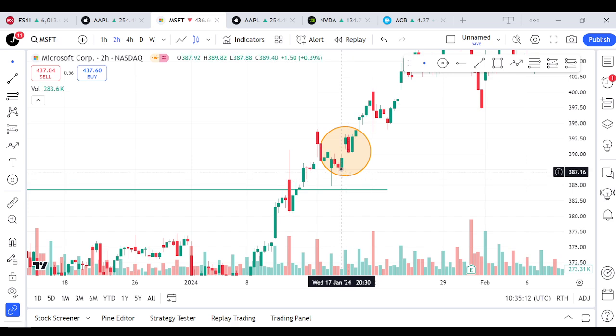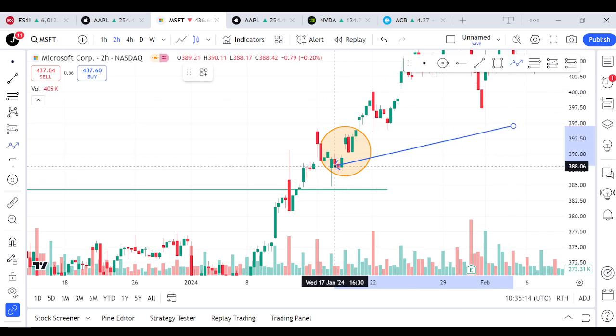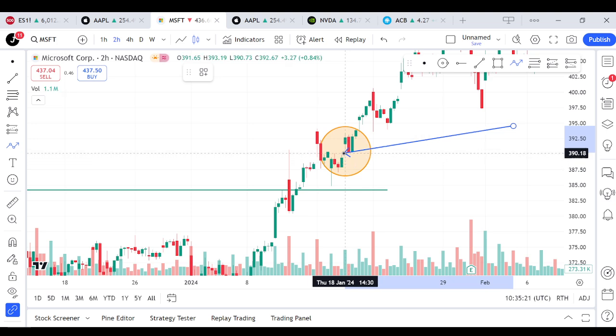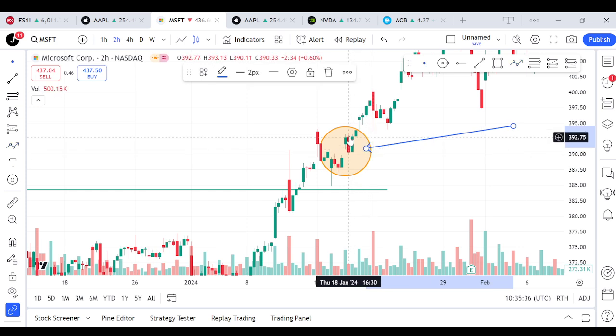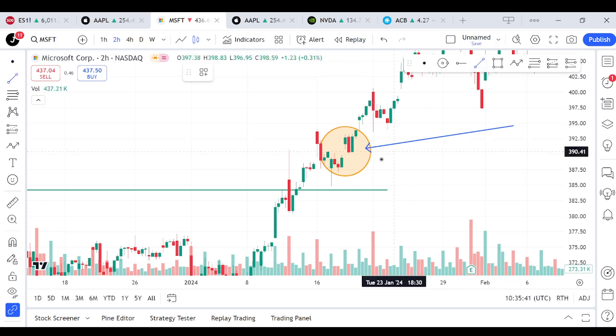You have the first bullish candle. You can see this is it right here, and this shows that buyers are in control right now. And next you have the gap, the second candle opening with a gap above the first candle, and this shows that buyers are still stepping in, and there is this strong enthusiasm from buyers. And the next is the third candle, which is a bearish candle that partially fills the gap, just treads right into the gap, but it doesn't fill it completely, just partially fills it up.